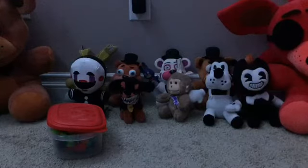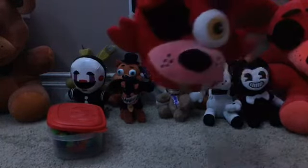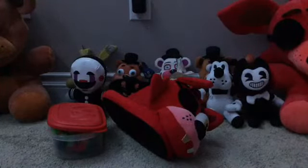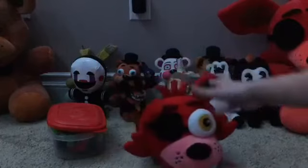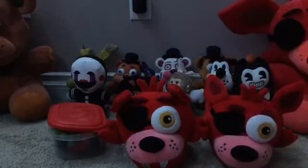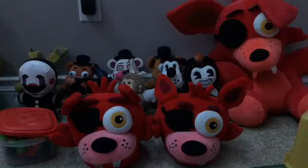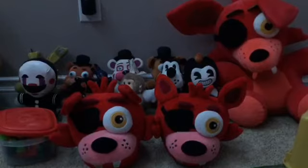And my personal favorites, I have to say, these two are my personal favorites. They are Foxybot 22, I think that's Foxybot 22. I don't keep track at all. So, Foxybot 22, and Foxybot 37. Right there, ladies and gentlemen. Yeah, those are my personal favorites.